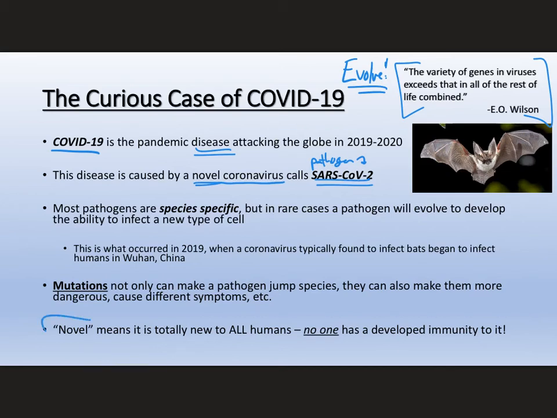And then this idea of a novel virus means that it's totally new to all humans. Since this new thing just jumped out of bats over to us, no one has had it before. Isn't that weird to think about? So when that first person got infected in China, no one on the planet had ever had that specific disease. And so none of us have an immunity to this, right? None of us have had a primary response to it to develop an immunity. And when you find a new infectious disease that no one has immunity to, it can spread like wildfire.